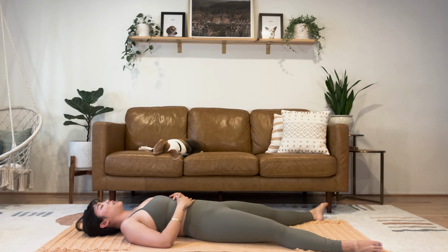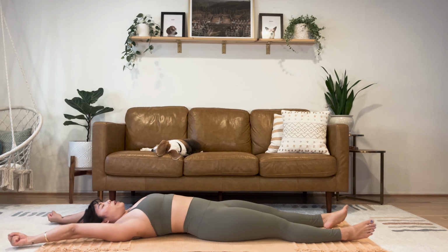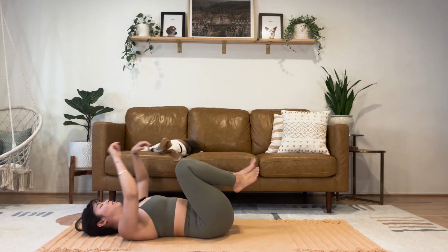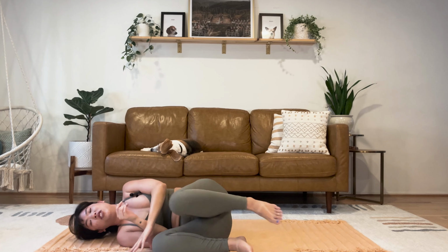Otherwise, if you're ready to move on with your day, take a full body stretch, pointing your toes, arching your back, maybe encouraging a nice big sigh, a nice big yawn. And then hug both knees to your chest. Give yourself a good hug. Roll to one side and gently press up.